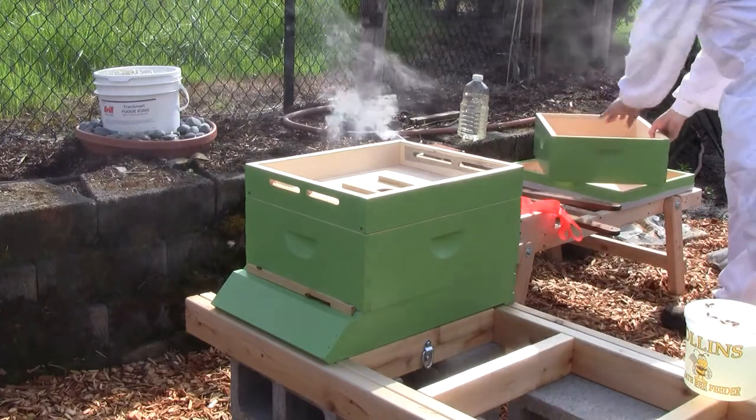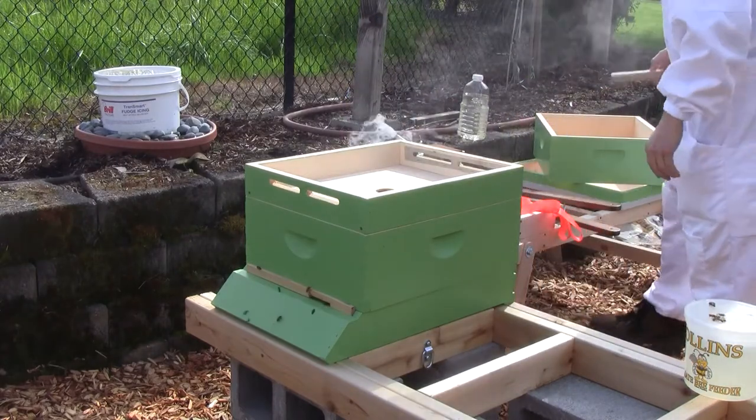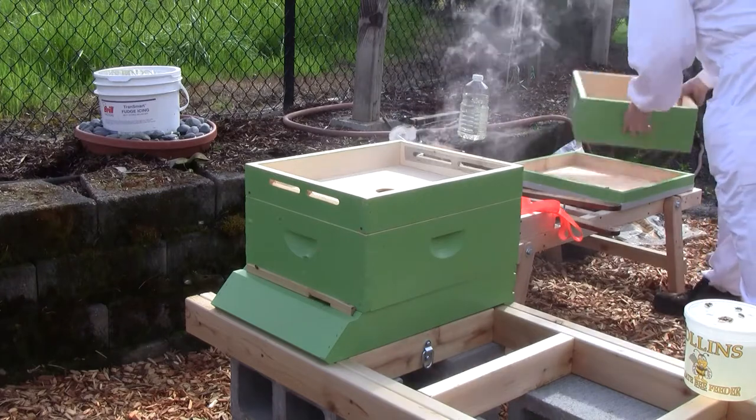Don't forget to remove the bars first. Yes, thank you. I'm gonna get a weight before I do anything else, before I forget.